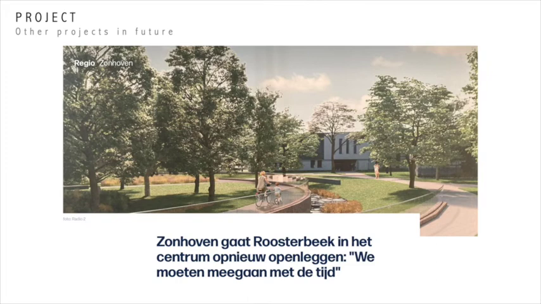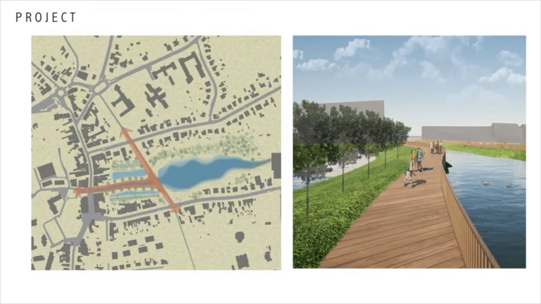In Sonuwepark, the Roosterbeek will be opened up, and this can then continue into my project, so that these two projects become one. And here you can see an overall picture of the project, where you can see that the park is connected with the center of Sonuwepark and also the surrounding areas, but also the bicycle street that is part of the bicycle route.